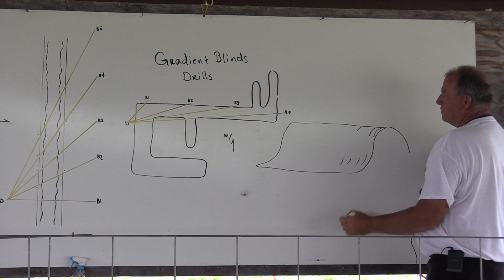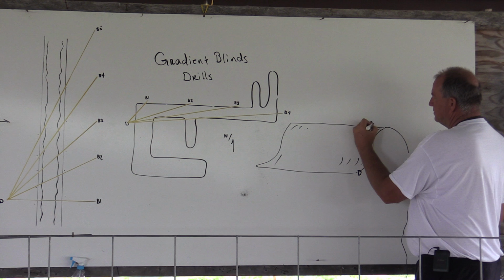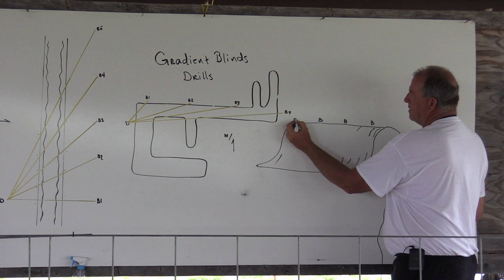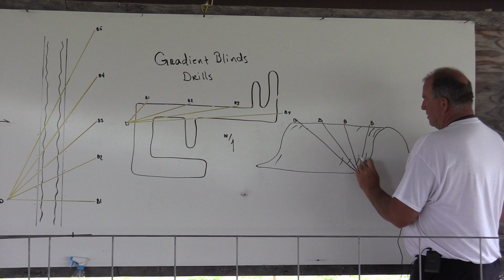Now, if I've got my dog at the bottom of this hill right here, I can teach a blind that's straight up the hill, okay? And then I'd come down here and I'd put another blind, and he's gonna have to hold the hill, actually running uphill at an incline. And then you come down here and you come down here. So you got straight up the hill, then you got an angle, more of an angle and more of an angle, okay? Now when your dog gets good at going uphill, then you just kind of reverse it with him.